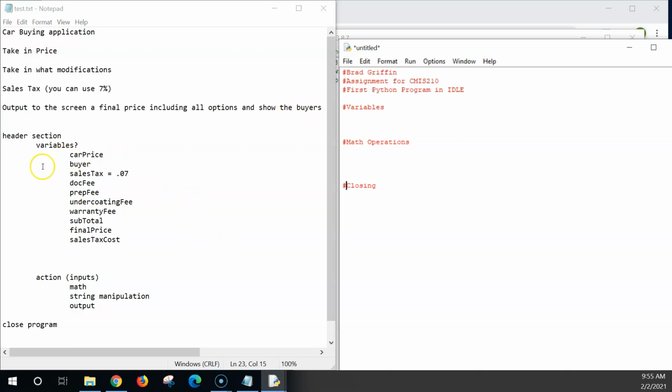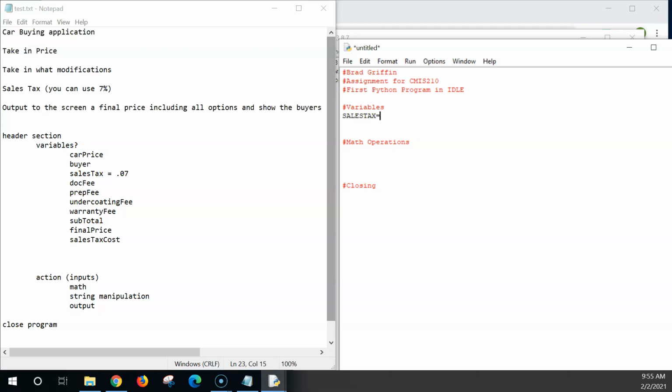So I have some of these I know that I can set up pretty easily, but I'm going to skip car price and buyer to start with for just a second. And I'm actually going to change my variable just a little bit. I'm never going to change sales tax inside of this program, so I'm going to write it as a constant. So I'm going to capitalize it, which tells us that, and I'm just going to write it all as one word. SALES_TAX.